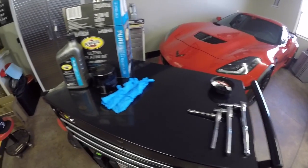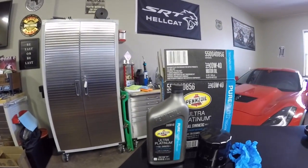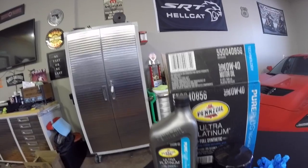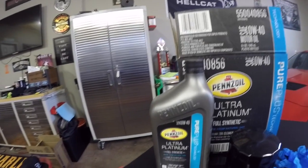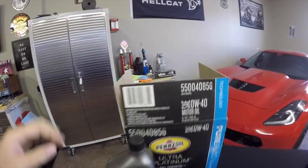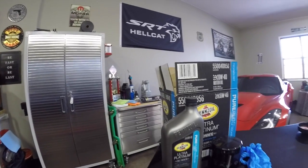So along with those tools, you're gonna need to get Pennzoil Platinum, Ultra Platinum, full synthetic, 0W40 oil for your Hellcat. I recommend not running anything but this in a Hellcat. As you may know, you may read on forums, different pages online, that this oil is the best oil for the Hellcat. So we're gonna be using the Pennzoil 0W40 Ultra Platinum Full Synthetic, and it says SRT right on the oil itself. You're gonna need 7 quarts. So I ordered a case of 6 quarts and then got one quart just to top it off. It's like 6.5 when you drain the oil cooler as well.